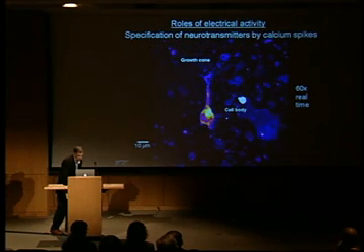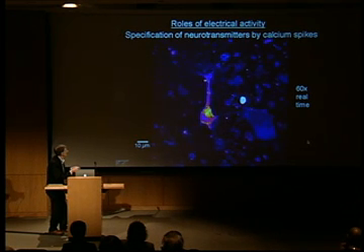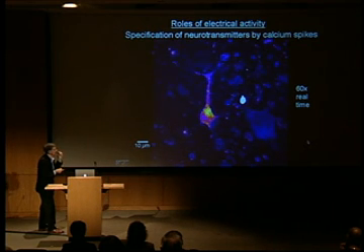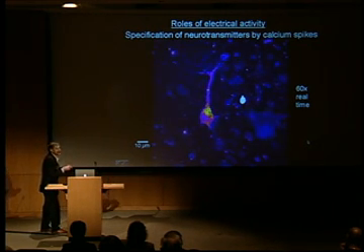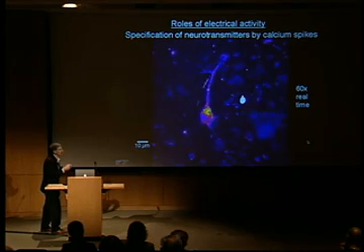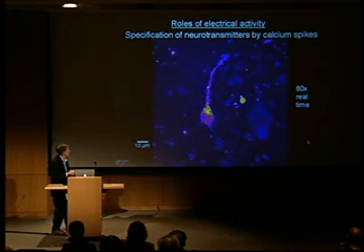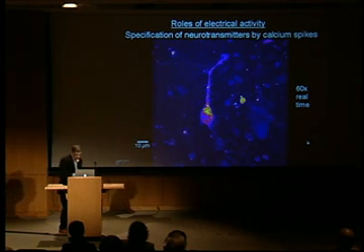So here's an example of a neuron in culture, its cell body here, its axon here, and the growth cone at the top. Over the period of imaging, we'll see a series of lightning flashes, bolts coming out of the sky, representing elevations of intracellular calcium that occur throughout the nerve cell because the action potential is a propagated event, unlike the growth cone transients and the filopodial transients. This is propagated throughout the entirety of the cell. So we see these flashes of lightning, if you will, the elevations of calcium propagated throughout the neuron. The neuron is still able to grow out and extend its axon during this period.